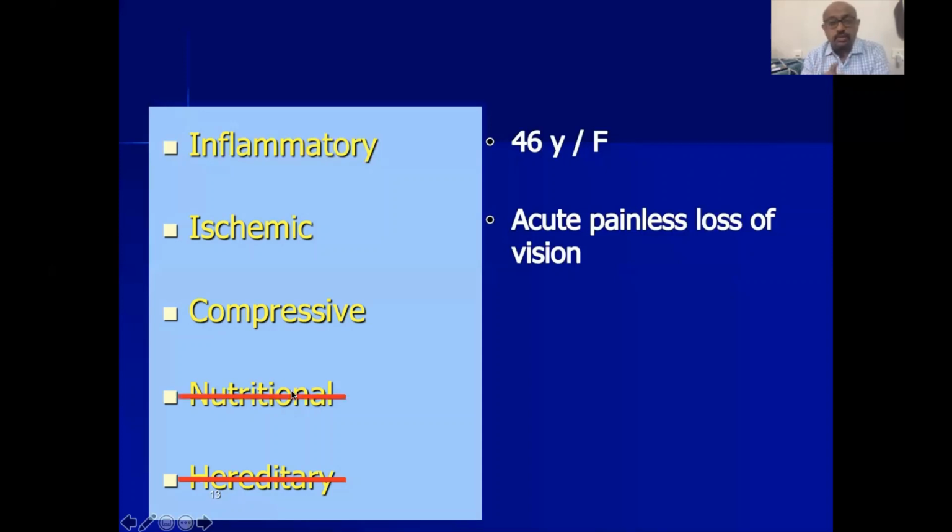And the same will go for nutritional or toxic optic neuropathy. Both would generally have a bilateral presentation, a gradual onset with a progressive course. There are instances where you may have a subacute loss of vision, let's say methanol toxicity or ethambutol toxicity, which rarely can have a subacute onset, but then you'll have a very clear history to guide you. Same again for compressive optic neuropathy. Most compressive optic neuropathy would have a gradual onset and a progressive course, not an acute loss of vision.